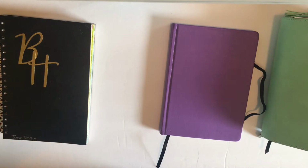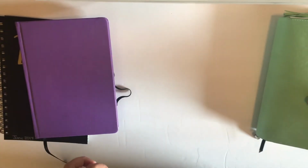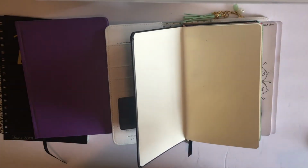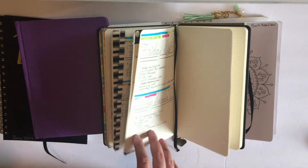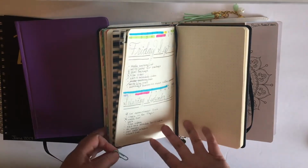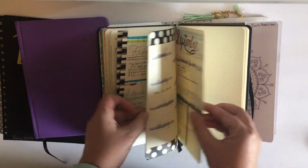All right, so the next hack is being able to mark your pages. Now, the Leuchtstroms do have multiple ribbons in their notebooks, but if you're getting a budget bullet journal, it probably is only going to have the one. Now, if you're like me, you want multiple pages bookmarked so that you can find them very quickly. So there's a couple of different ways to do this. The easiest way is just a simple paper clip.